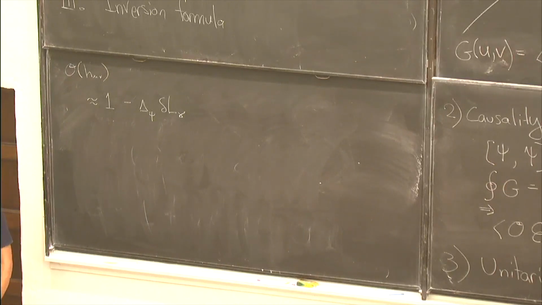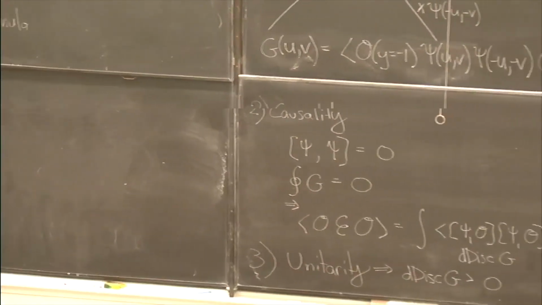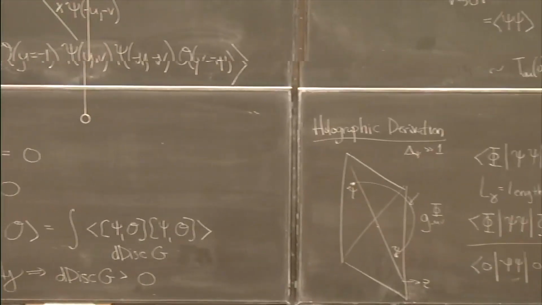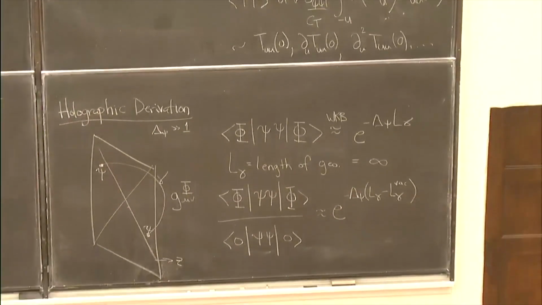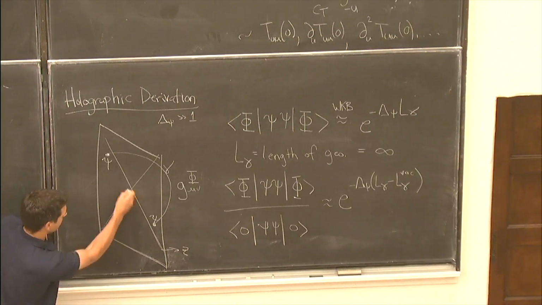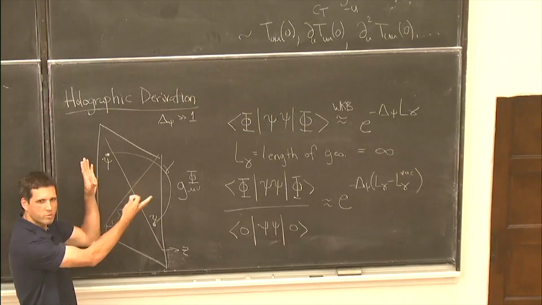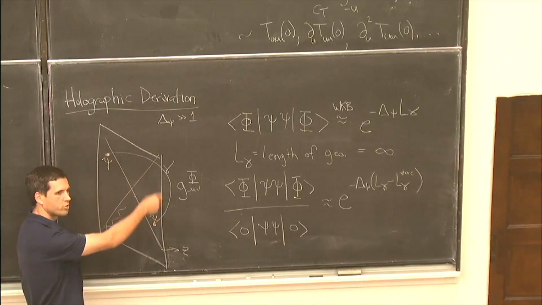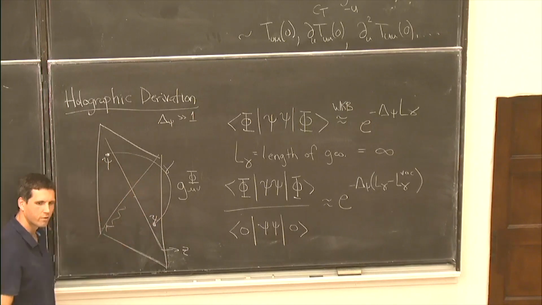Yes? Does it matter what state the bulk is in, as long as it's not the vacuum? It has to be a geometric state. So I'm putting the bulk in a state that's essentially a linearized gravitational perturbation of the vacuum. It could have other matter inserted somewhere, as long as it doesn't touch that geodesic. So there could be some other operators inserted, like over here somewhere, which have created some junk in the bulk and have perturbed the background geometry. And then we're just using a probe to measure that background geometry.